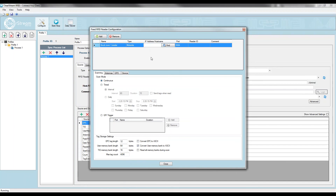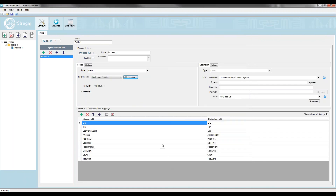The next thing I need to do is enter the IP address or host name of that reader. All fixed readers hook up to your network via an Ethernet connection and will be assigned an IP address. If you don't know the IP address of your reader, we provide a Find feature that will search across your network for connected fixed RFID readers. I happen to know the IP address of my reader, so I'll enter it. When you enter the IP address and it connects successfully, you'll see the reader ID populate in the reader field, confirming successful connection.